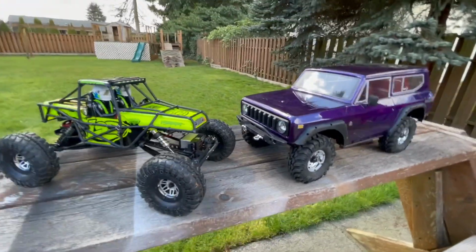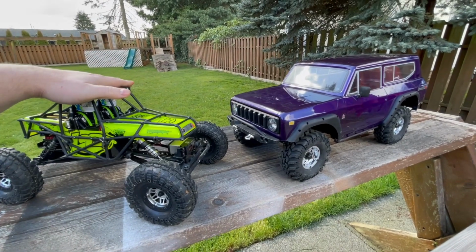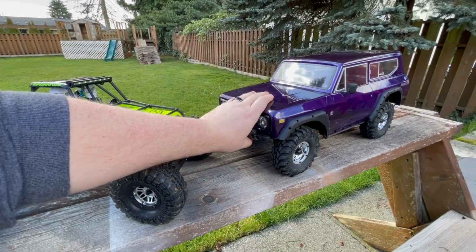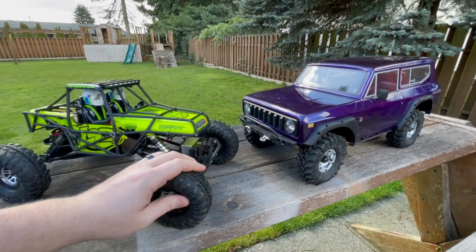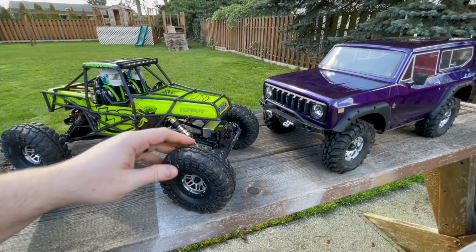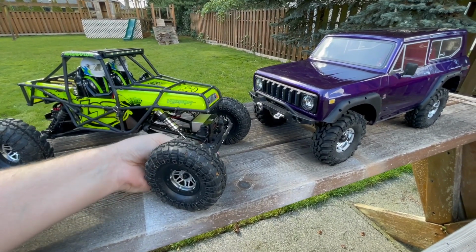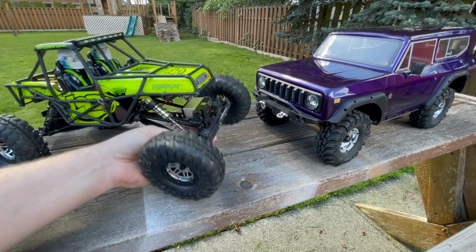Both 10 scale, both awesome. Love the way these things look and the way they handle. Ton of fun to drive. Got lots of upgrades coming for this guy. This one, I don't really think there's much I need to do to it. I do know I want to get some wheel weights, a little bit more weight right down low, right over the axle or on the ends of the axle.